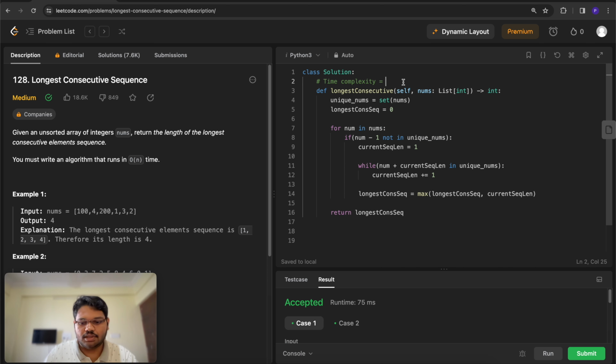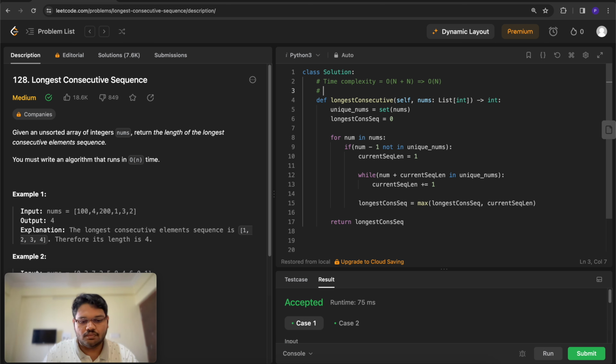Here we go through the array once to insert all these numbers into the set, and then we check whether our nums are present or not by going through again. So our time complexity is O of n plus n, which becomes 2n, and if we don't write constants, instead of 2n we can write n. For space complexity, we are using a set to store all the numbers. So our space complexity is also O of n.